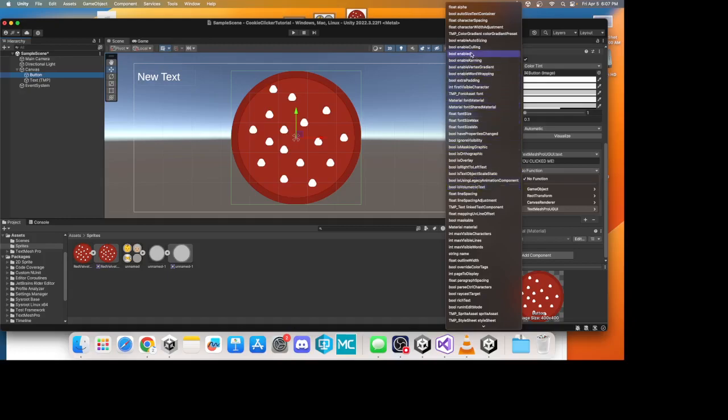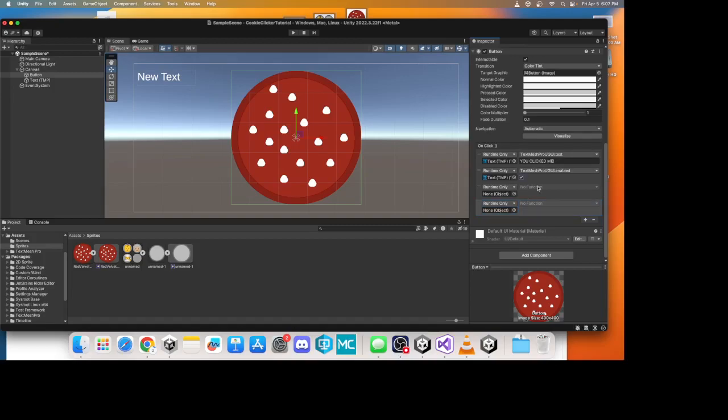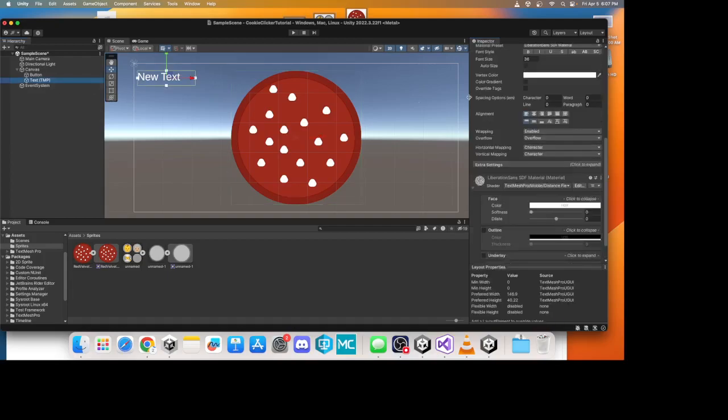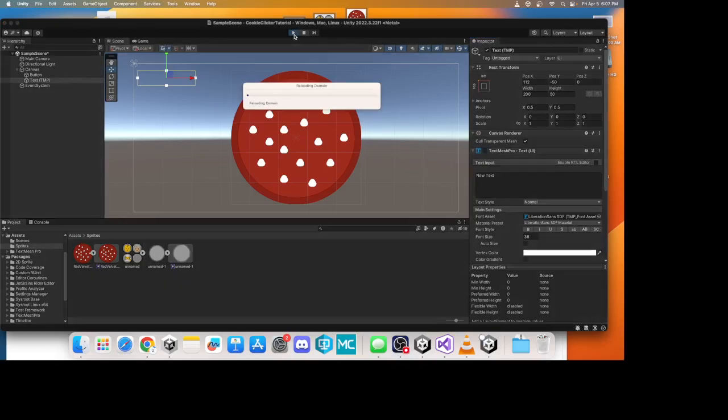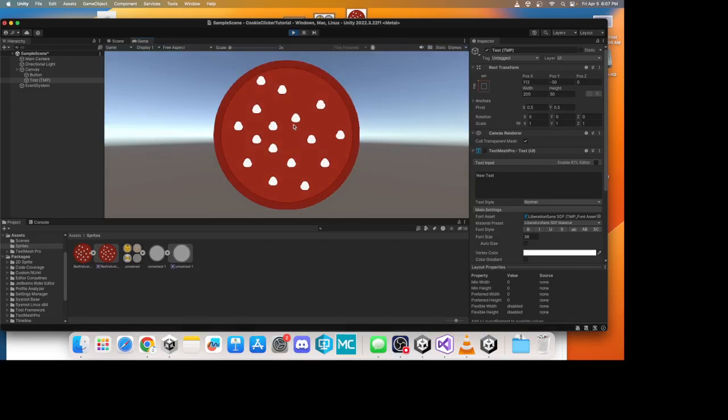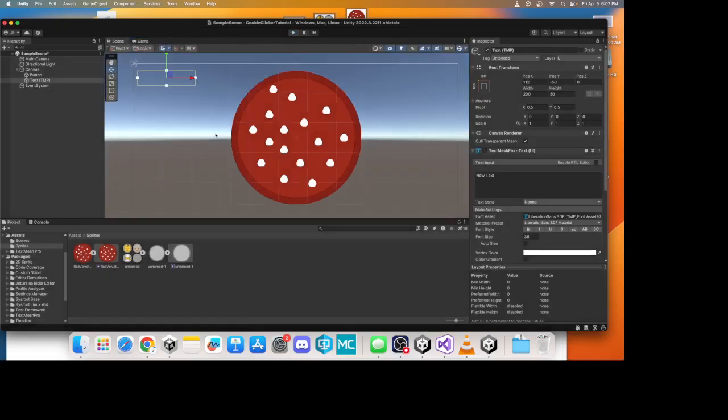Ooh, we could set bool enabled. Let's do this. I'm going to set my enabled to true. And then I'm going to go over here and just turn it off. So we're going to turn off that text. Again, we're kind of doing the opposite thing that we did last time. There's no text here, but when I click it, we both enabled it and changed the text in it. So we're just kind of proving that we can control another object. I do want to re-enable that though.